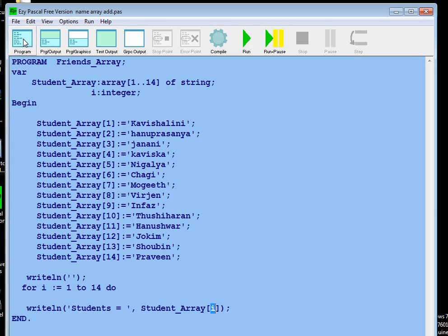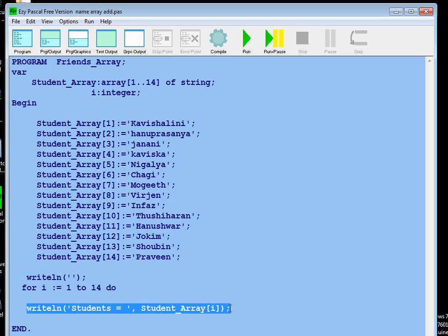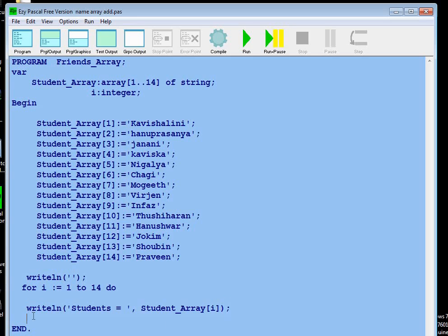Now if I don't use an array, then I can only access one write line. I can say write line, let me just copy this for a little while. Write line, student, I'm just going to say nothing over here. I'm going to say student.